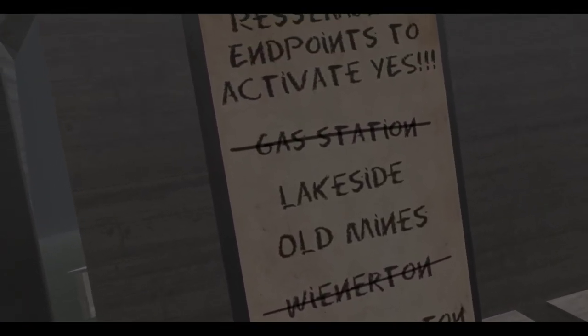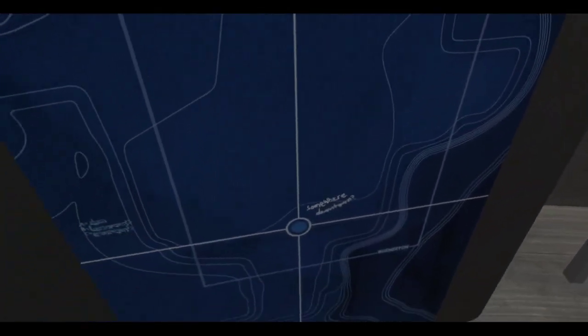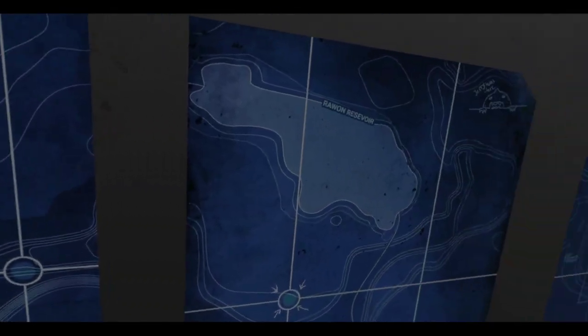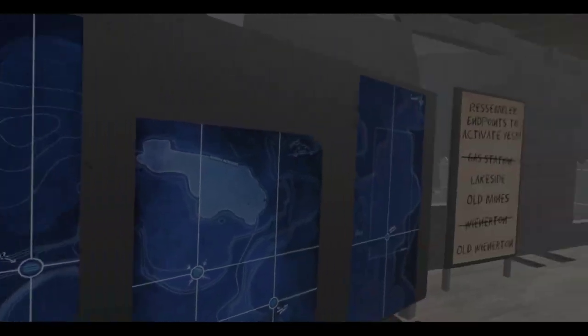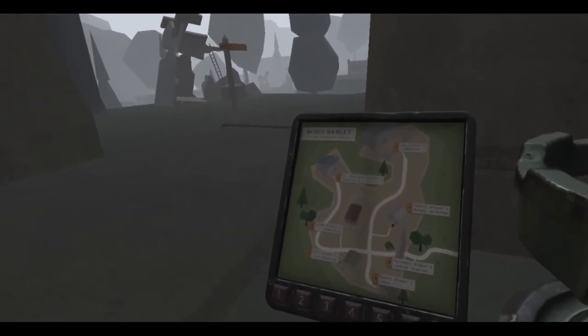Let's see. Old Mines, Lakeside. Okay, Lakeside. I don't know where Lakeside is, but somewhere downtown. Just got that. Near the mines. Got that one. This one. Yeah, this one's Lakeside. Jerry was here. Old Wienerton. I haven't been to Old Wienerton yet, but it seems like a bad place. Okay, all right. So what do I do now?